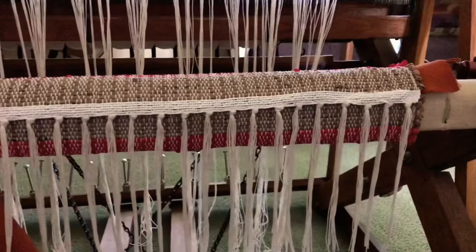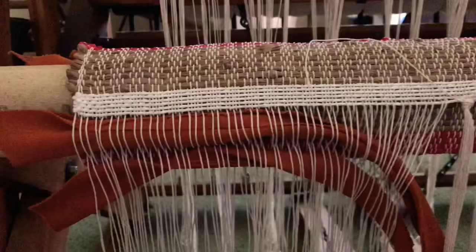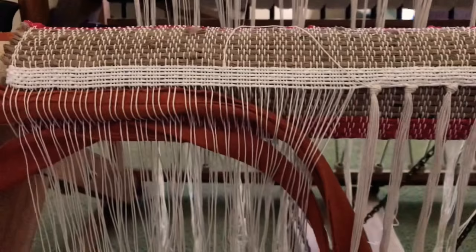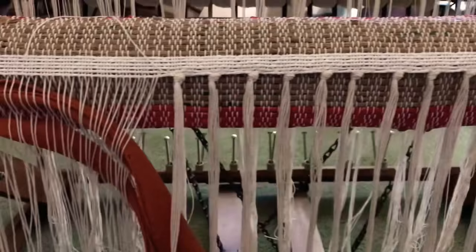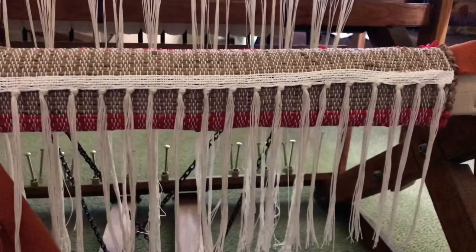I did want to show you on this rug. I know in previous videos I show you where I make several rugs and unroll them and tie the fringe at both ends after I'm done getting them off the loom. But when I'm just doing a rug like this where I have one to take off, I go ahead and tie the fringe on this side where it's been cut off first, that way when I take it off the loom, I just have one side that's loose to deal with.